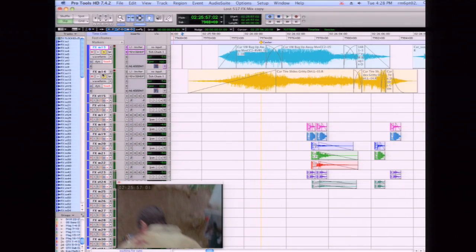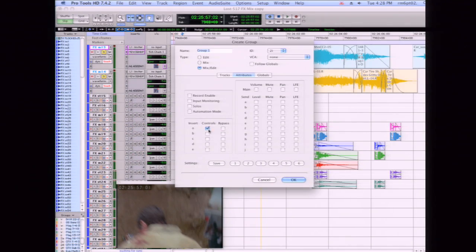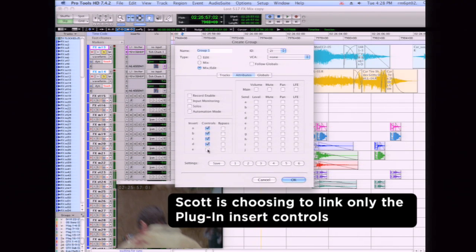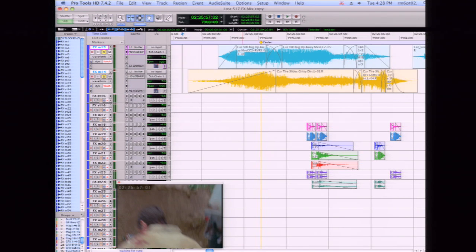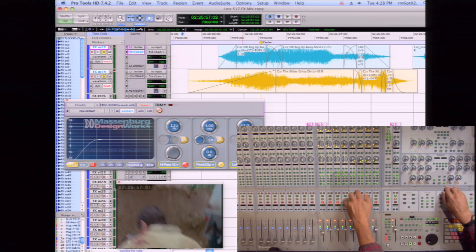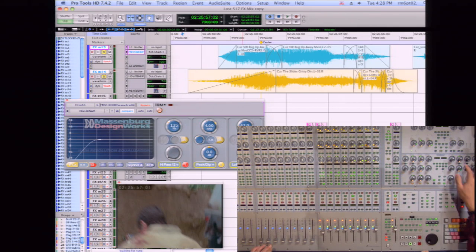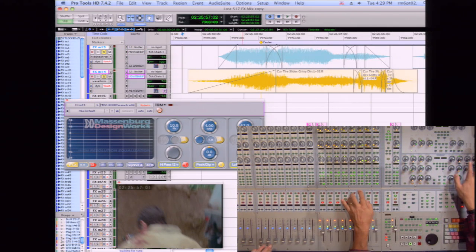Let's select both channel 13 and 14, make it into a group, and this time it's actually control. I'm going to go ahead and set up a group that's going to do all the controls for that channel. So I'm going to put here insert 13, 14. Okay, so if I look at that group, I know what I've done for that. So now I'm going to go ahead and look at the EQ window there. And the other thing I want to do, I want to actually see the automation, what I'm doing on the window. So then I'll focus the other one. And so now what I'm seeing on both channels is the high frequency EQ.